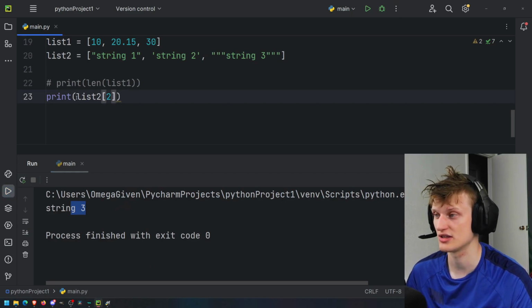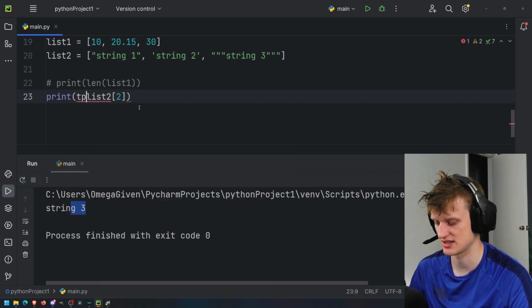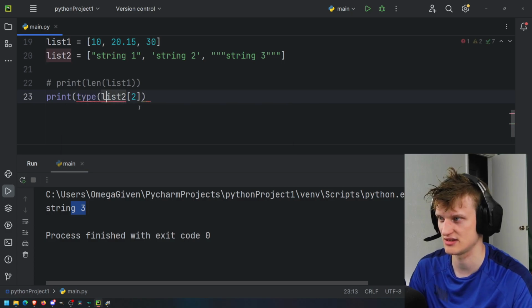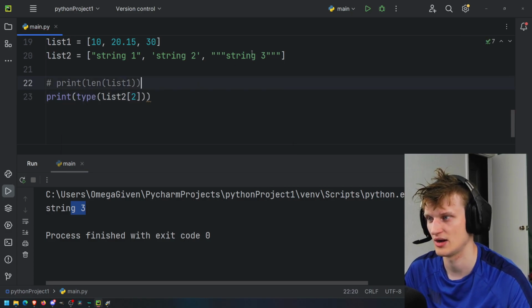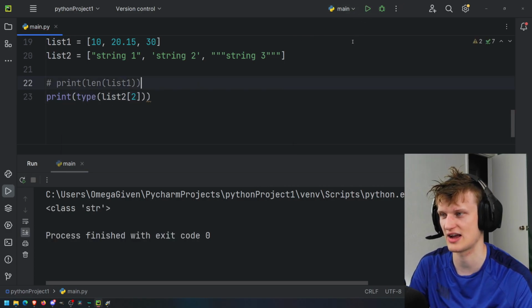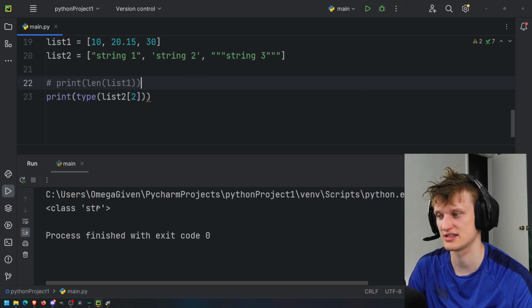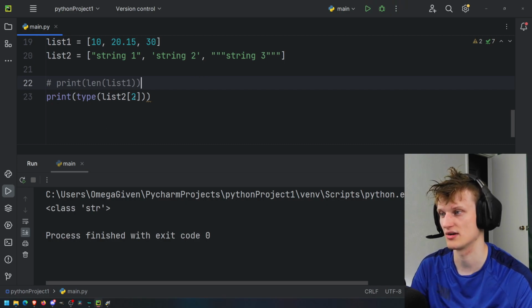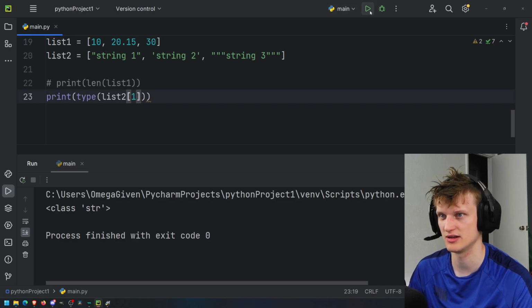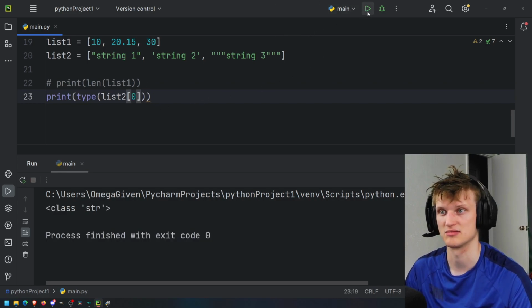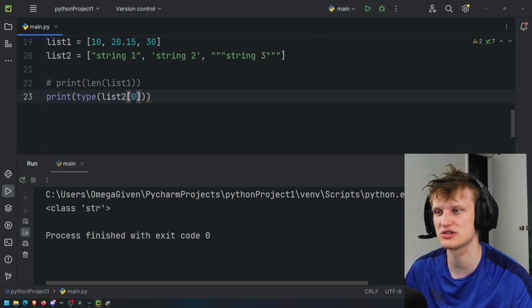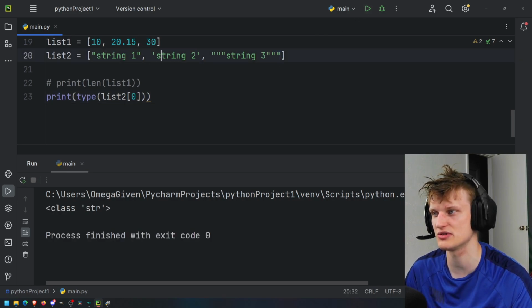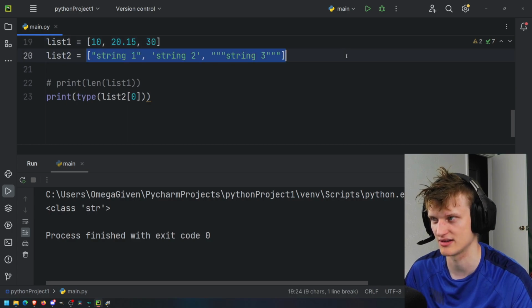All right, let's check types of these things. Type of this variable, because this is just good understanding of how you can change mutable things. It's a type of a string. All right, that's right. Type of 1 is a type of a string. Type of 0 is a type of a string. So even though we use these different symbols, they all work in Python.